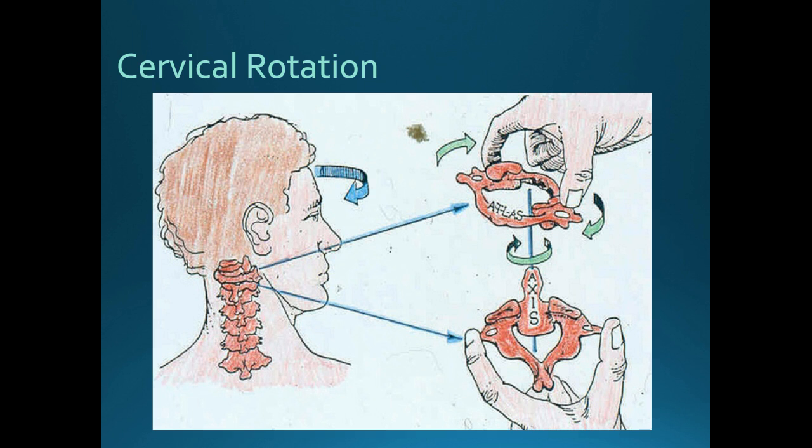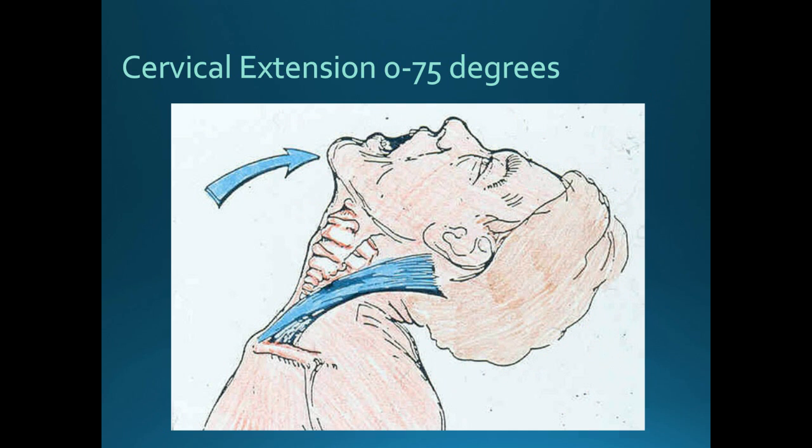So that when you are turning your head, you are merely rotating that top ring, called the atlas, over the axis. And you'll notice the body of the axis actually sticks up through the hole where the body would have been in the atlas. So this combination of atlas, axis, and then the occiput, which is the skull itself, represent a very important area. And we'll talk about why more later, but there's a lot of nerve activity, there's a lot of muscle activity, and of course the brainstem is right there as well.